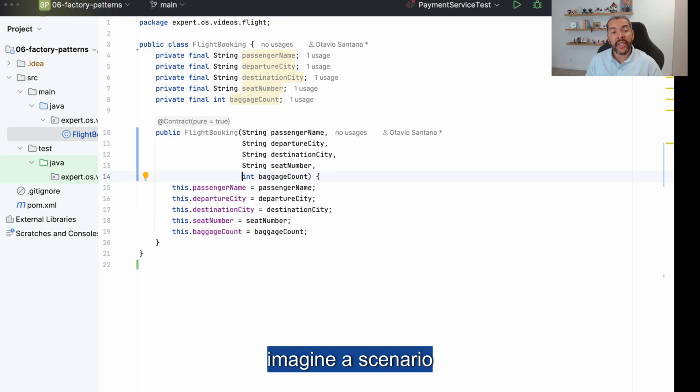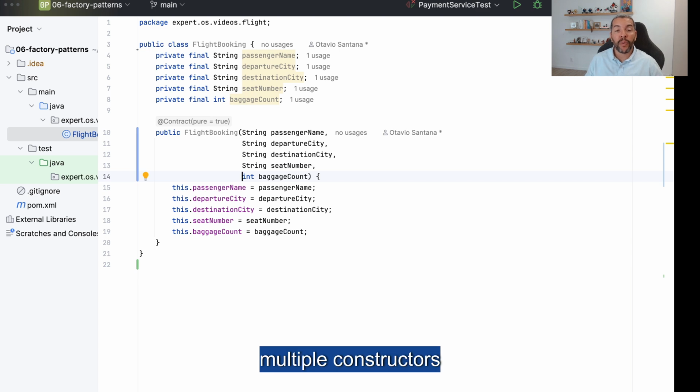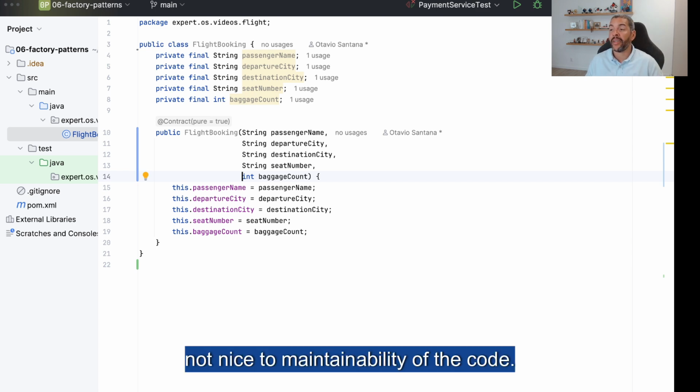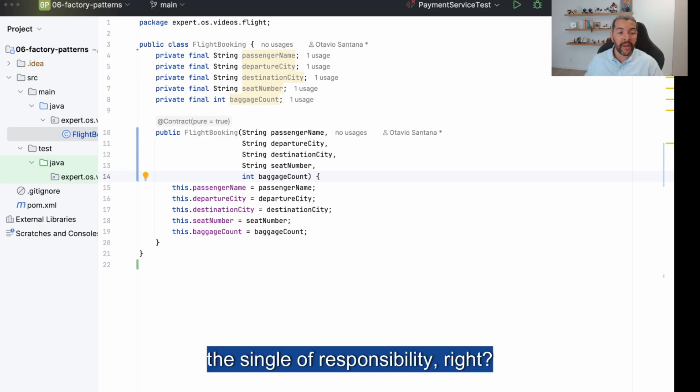Also, imagine a scenario where I have multiple fields that are mandatory or optional. In this way, I need to create multiple constructors, and that is not nice for the maintainability of the code. Furthermore, we might be breaking the single responsibility principle, right?